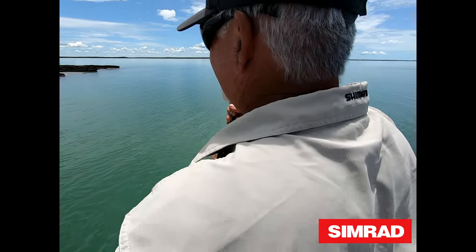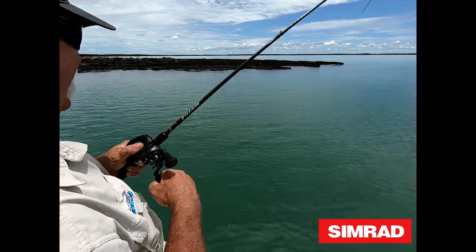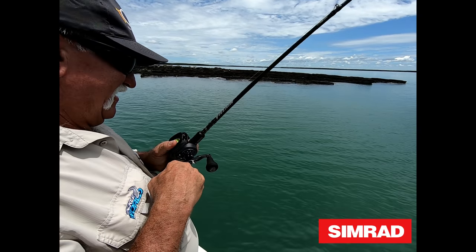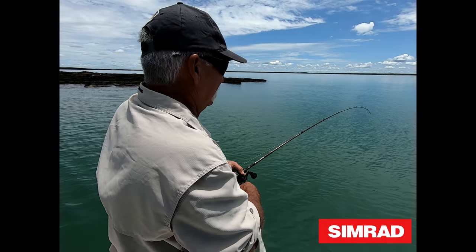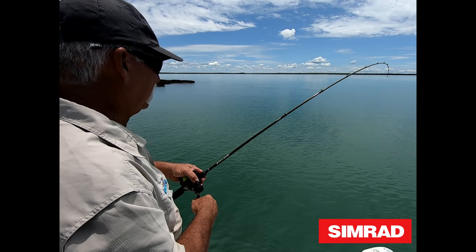Come out baby — got some sticks. He's either hooked a barra or a dewy. It's pretty hard to tell the difference between a barra and a dewy on the sounder — they both got big paddle tails and the same sort of silhouette, so they look fairly similar. There he goes — a big dewy!